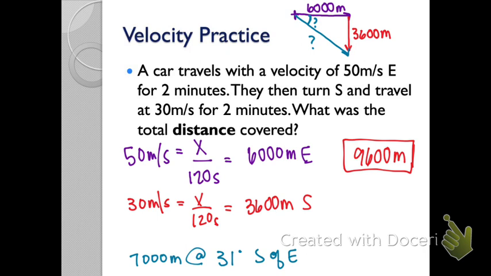Another acceptable answer would have been 59 degrees east of south. Okay, an alternate acceptable answer. You will never have to have both of those. I'm just telling you either one is correct. That would have been the case had I drawn my vectors south first and then east. Okay, which would have been acceptable also.